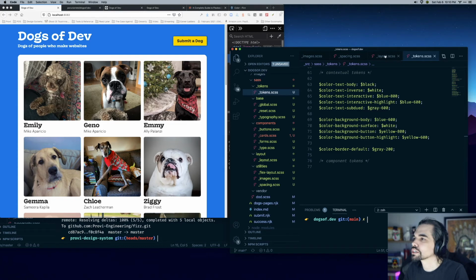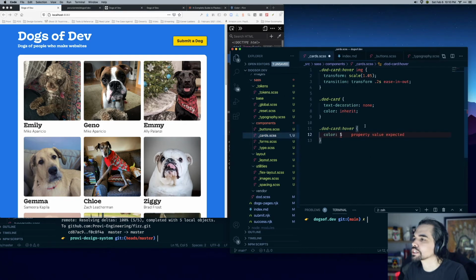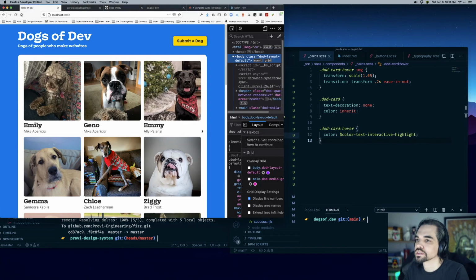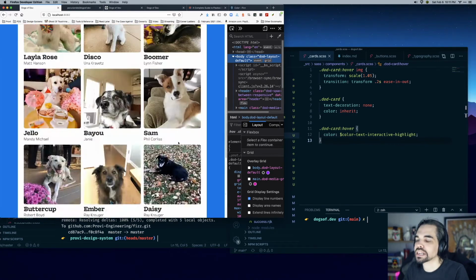Let's try text interactive highlight. Let's see how this looks. Probably gonna look stupid. Oh, that's not bad actually. I like that. Not bad, not bad. There we go.